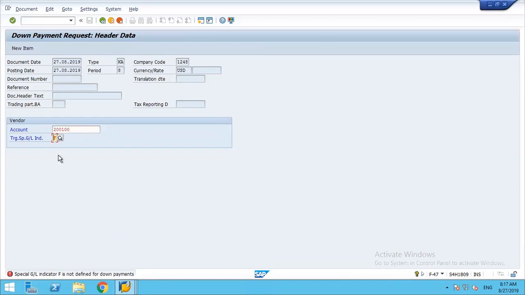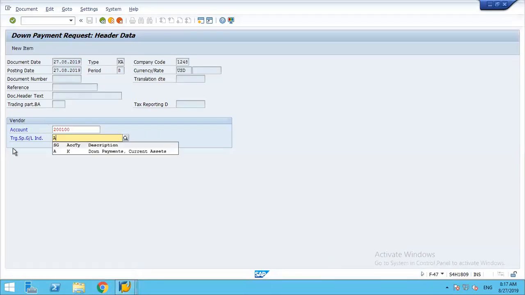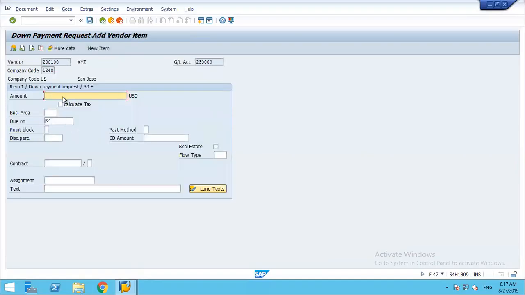The moment we consider A and system understands based on the transaction, system indirectly calls F, that special GL indicator F, but system will not allow us to take F directly.